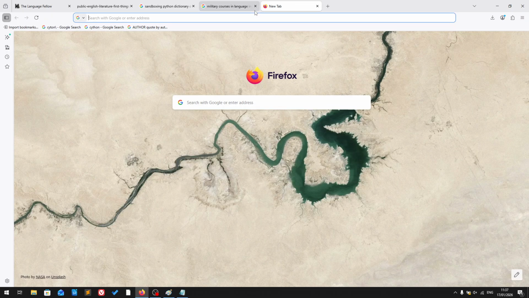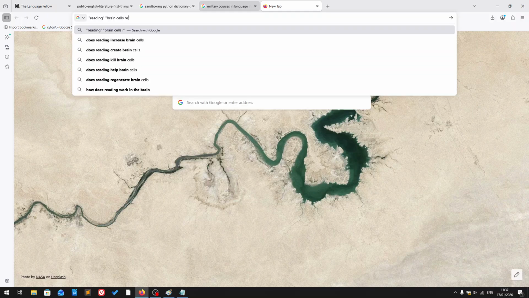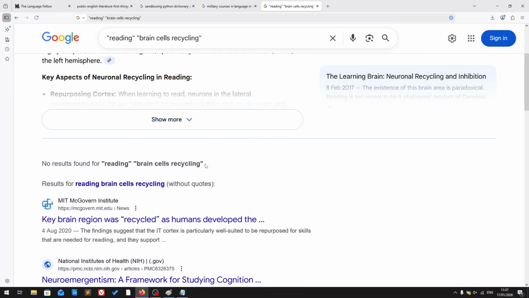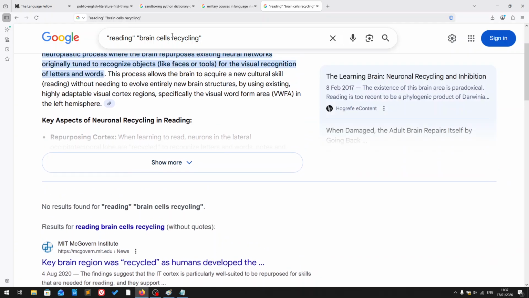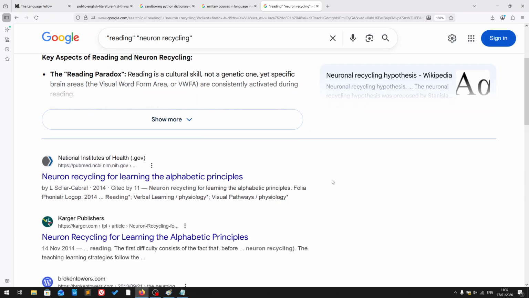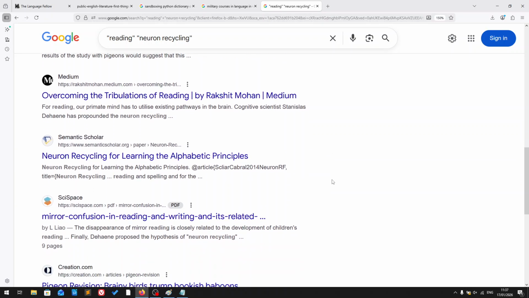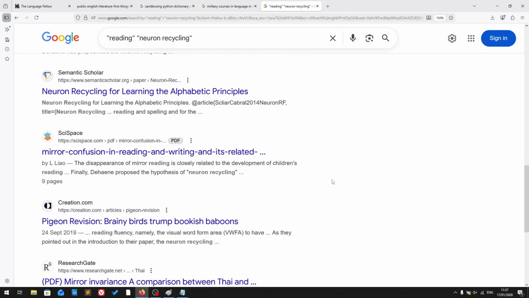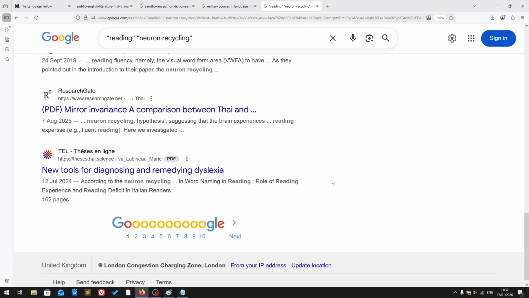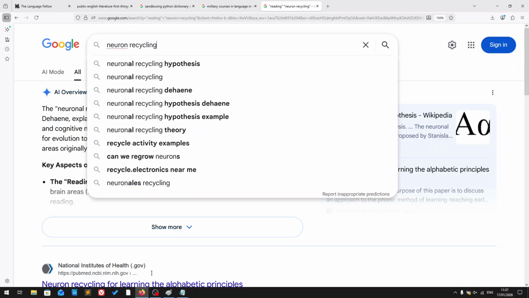Again, this is about reading, brain cells, recycling. You could go on and on. Neuron recycling. You can find out about these things.